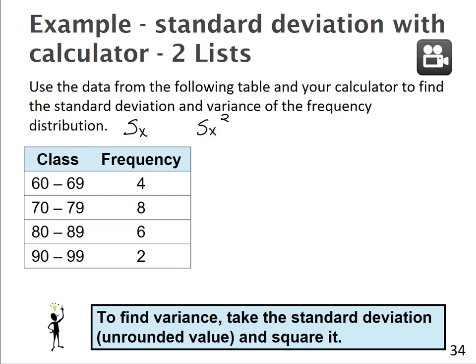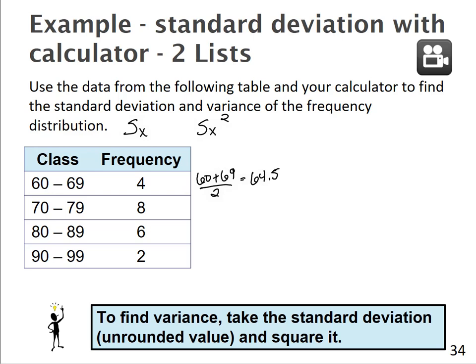So my first step before I go to the calculator, after we have determined if we're looking for S or sigma, is to go ahead and find the class midpoint for each class. So again, I mentioned that our first class is 60 to 69. So I'm going to find the midpoint, and in order to do that, remember I add 60 and 69 and I divide by 2. In other words, I am finding the average of the upper and lower class limits. So that's going to be 60 plus 69 divided by 2, and I get 64.5.